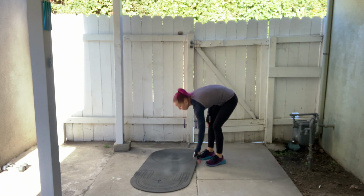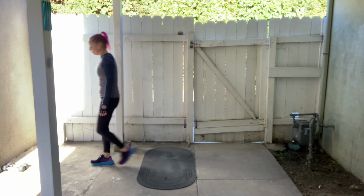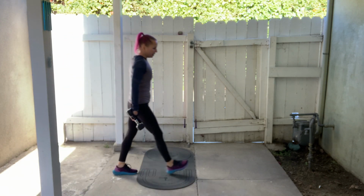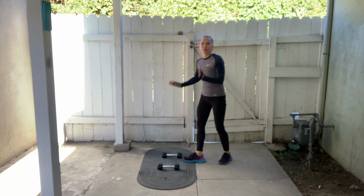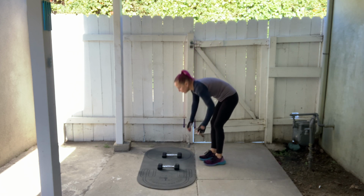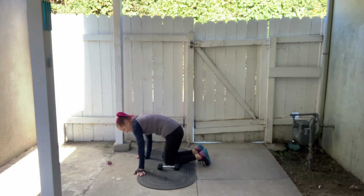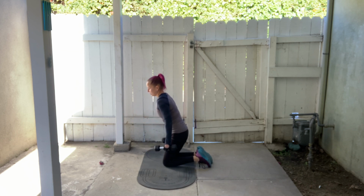Grab a mat or a towel or a pillow, something you can lie down on comfortably. Again, I'm going to be using my 5-pound weights. This is my lighter set of weights. You may need something lighter or heavier. It depends on your strength, on your level of fitness, what you have available to you, how hard you're looking to push yourself today. So make the decision that is best for you.